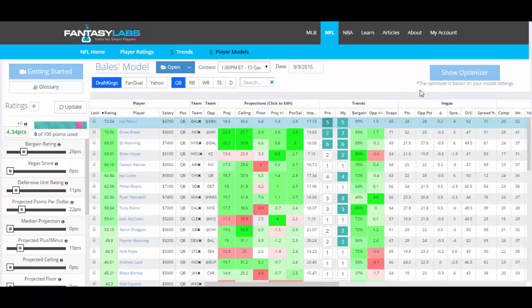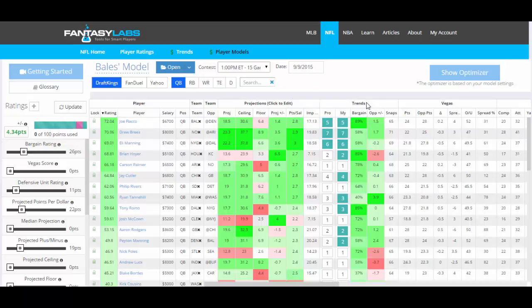Bargain rating we had in baseball and we'll have for every sport, but I can tell you it's very, very, very powerful for NFL. NFL is a price sensitive sport. The pricing matters a lot. And the bargain rating looks at inefficiencies in site pricing, differences in site pricing to not only tell you where you might be able to find value, but just where you should be paying for a player. So if you like Joe Flacco, for example, in week 1, with an 89% bargain rating on DraftKings, that's the place to get exposure to him.